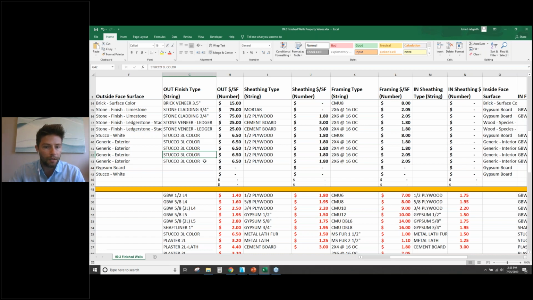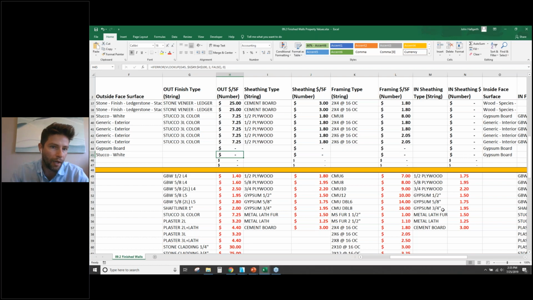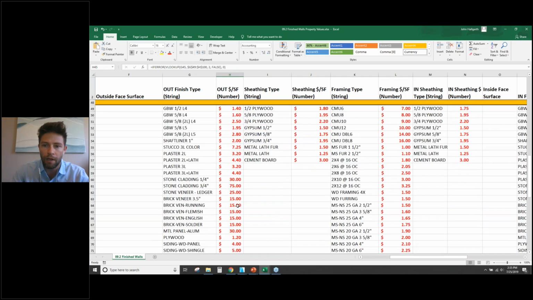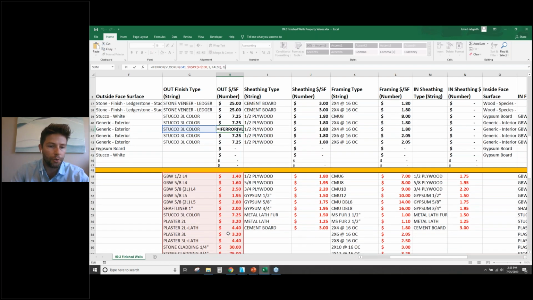So say, for example, here, the stucco 3 layers color finish. Say instead of 650, maybe it's 725. As we do this, we can see that these values up here automatically updated, and then we could just go and save this and import it back into our model. But we can apply a lot of cost to a ton of elements all at once just by using what's called a VLOOKUP formula. So essentially what this is doing is if this value right here matches anything in the list down below, then it's going to apply the corresponding value to it.